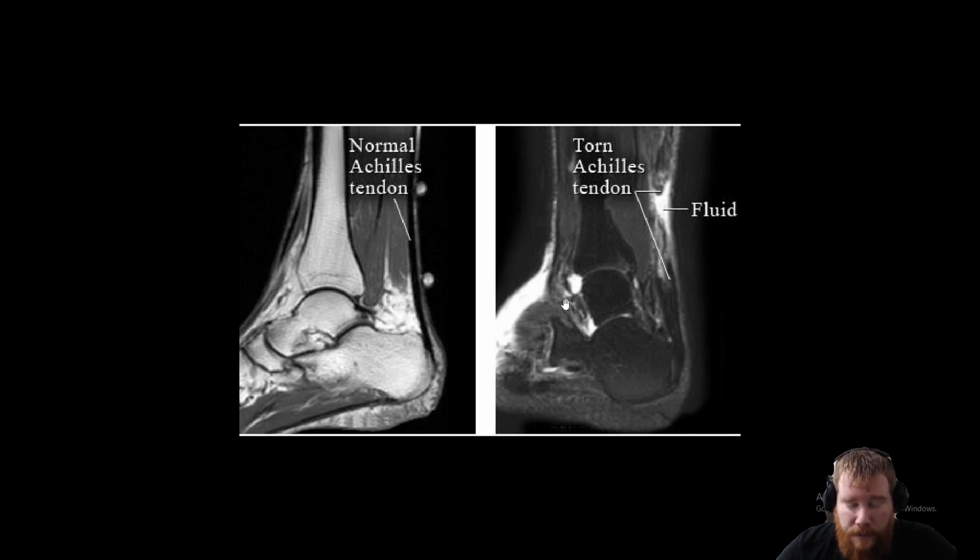You have the forefoot, which is essentially just the toes. You have the midfoot, which if you ever hear of someone having a Lisfranc injury, that's the midfoot. And then you have the hindfoot or the ankle. So we have to make sure that he gets the field of view that he needs.